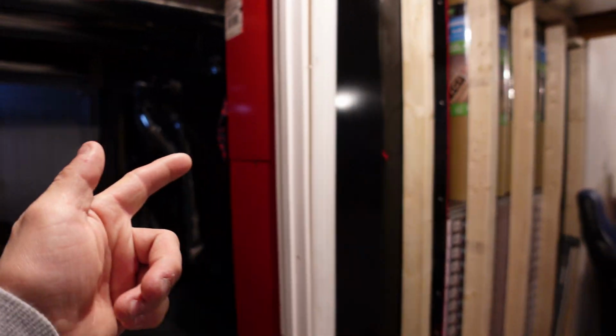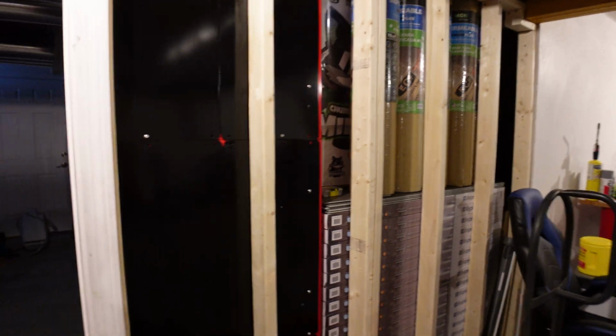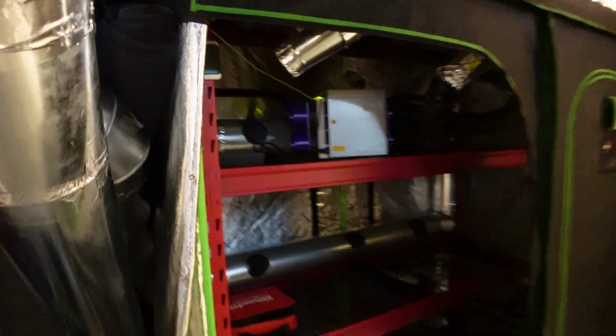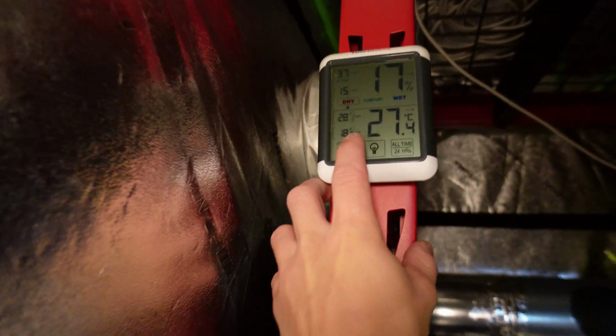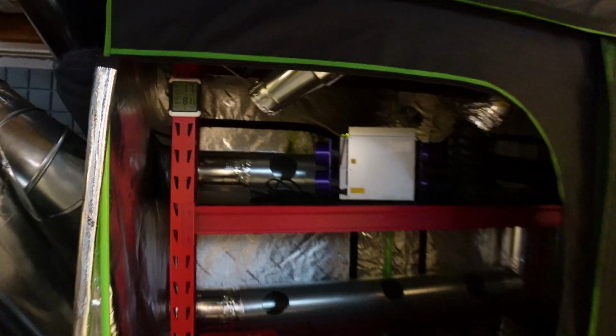I moved some frames over here where those bins actually were, which looks quite nice, to be honest. And then I moved some cabinets right there, or the Craftsman ones I had on the shelf where the 3D printers are. Stacked up all the flooring, all next to the grow tent in there, and it actually creates a nice insulation between the grow tent and the wall, so it's not as loud as it is in here. Let's check this guy. 27 degrees Celsius, 81 Fahrenheit. This thing is still heating my house.